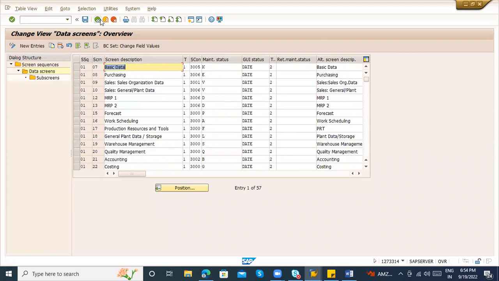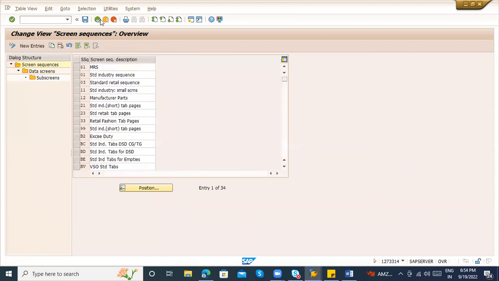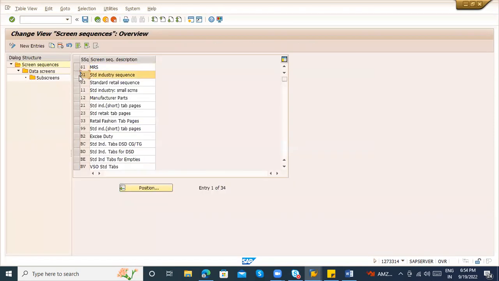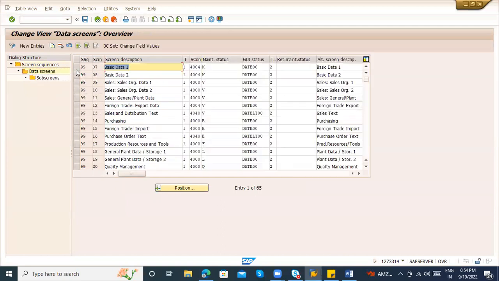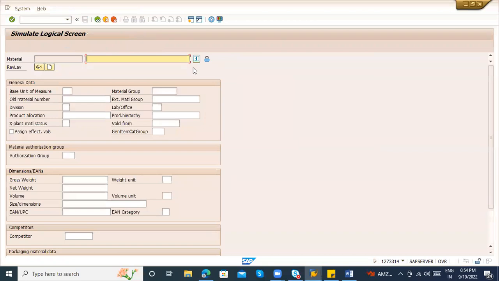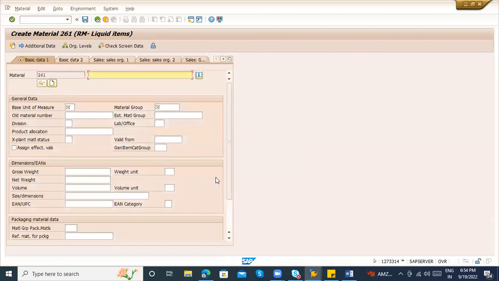This is also basic data, but it's not this one. We don't have basic data one here, no 01 sequence. Somebody changed it. Let's see what should be there. Basic data one, let's go to basic data subscreen and this data screen. It is also different.